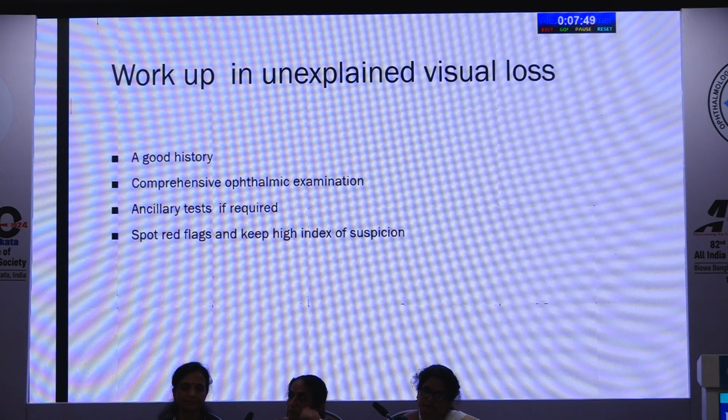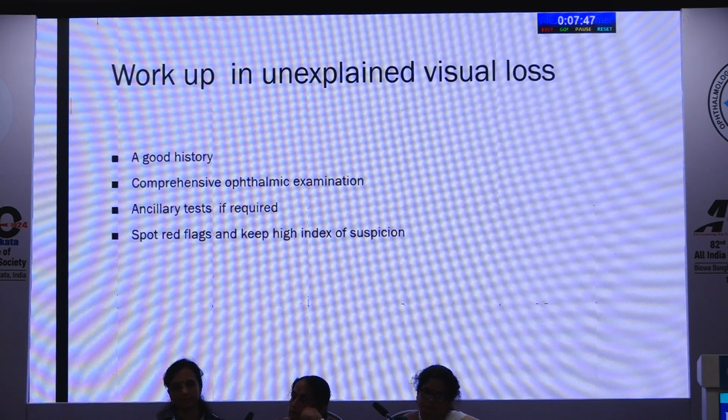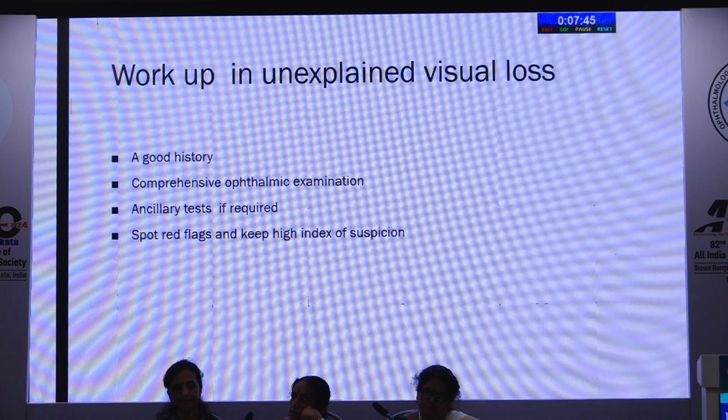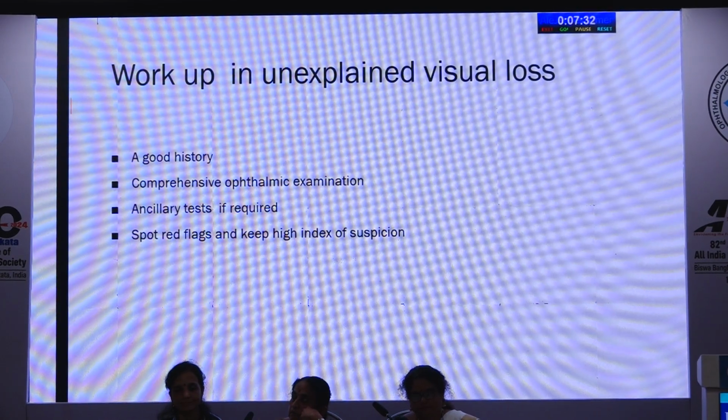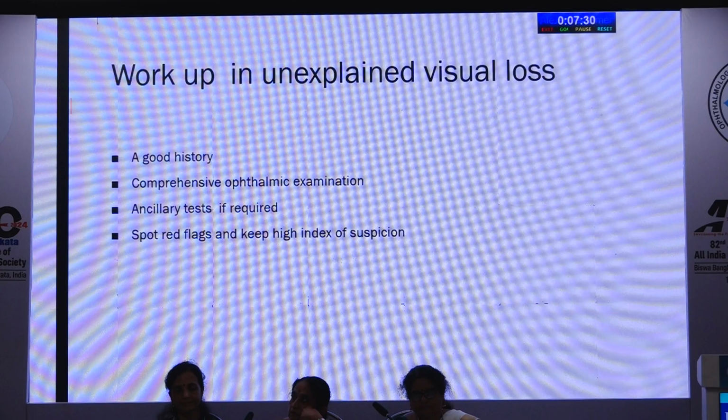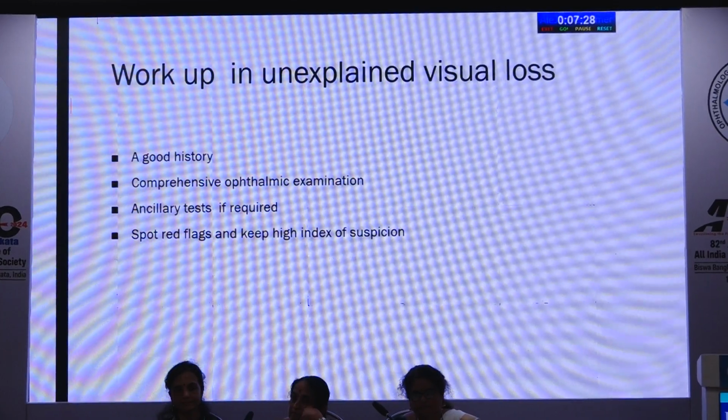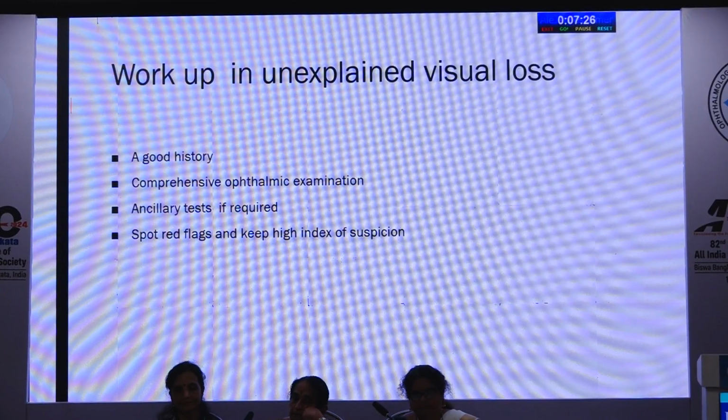So workup in an unexplained visual loss is nothing great. It means only these 4 points: a good comprehensive history, a comprehensive ophthalmic examination which is not directed towards symptomatic checkup, proper selection of ancillary diagnostic tests, and last and foremost what we call gut feeling, or basically red flags and high index of suspicion where you need to see.